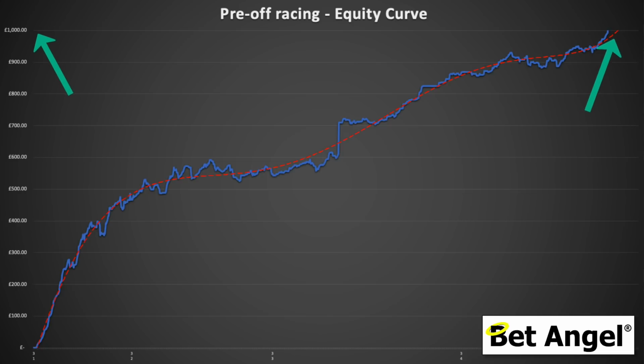We'll talk about the detail of this in a second. But if we look at that graph, you can see that I got off to a very good start. It accelerated up fairly quickly. If you're using small stakes, then one of the advantages is you can get in and out of the market quickly. That's a key risk factor, because the quicker you can complete that trade, the less risk you're taking. If we open a position and close it a few seconds later, the market has no chance to move against our position. That's pretty advantageous, and that's what's behind that sudden acceleration at the start of this particular trading journey.